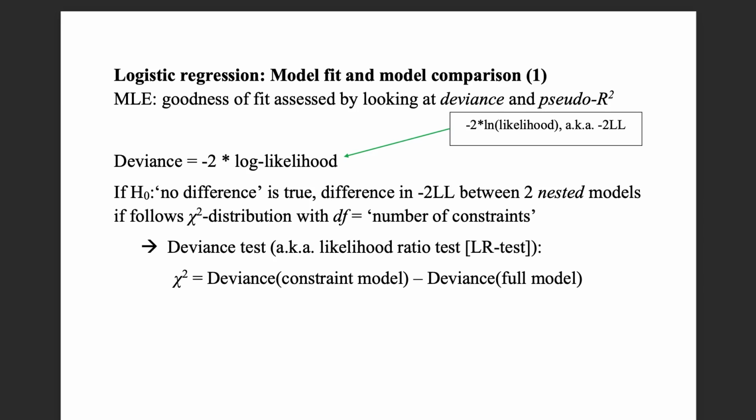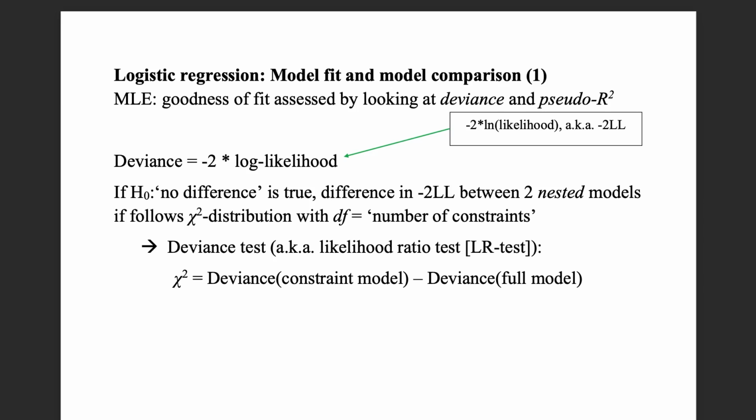Remember this when we talked about F-tests to compare the goodness of fit of nested models. So yeah, we can do this for nested models and then look at, well, how many constraints did we impose on our full model? So how many things did we take out? How many things did we force to take the value 0? And that is then the number of constraints that we are putting on that simpler model.